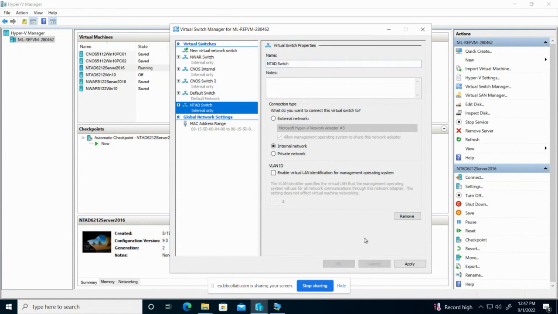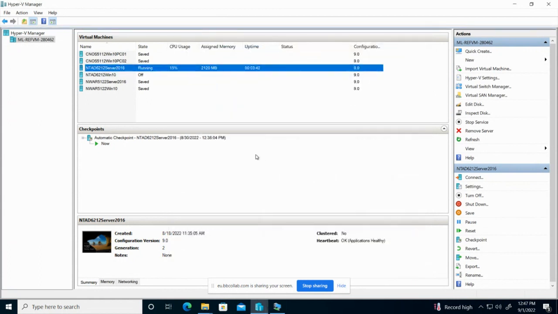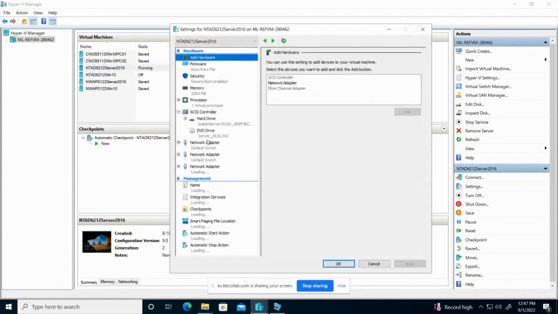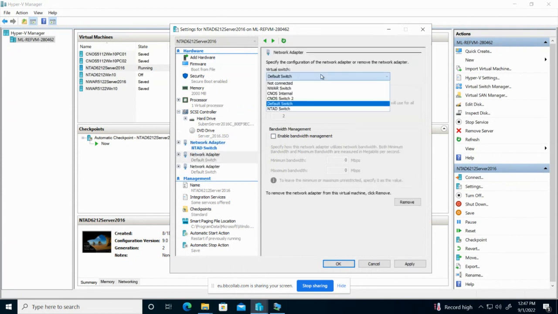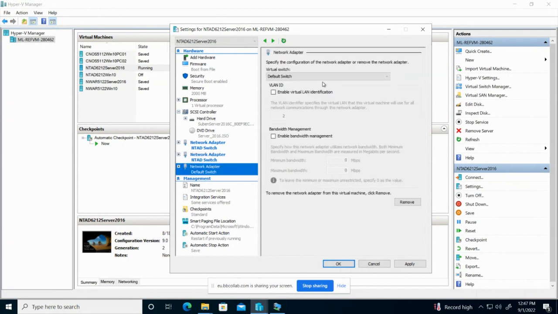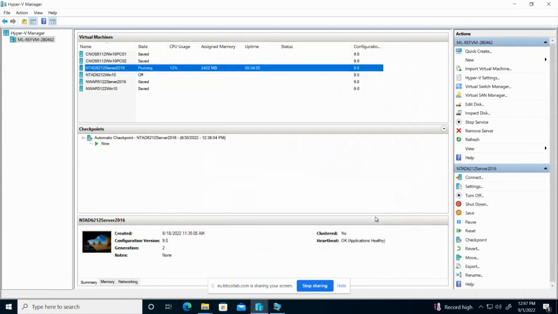Then I'll go back to the settings and connect all of my adapters to this NTAD switch that I created. Even your client computer will be connected to the NTAD switch. You'll click on OK. So then they are all connected to that NTAD switch.